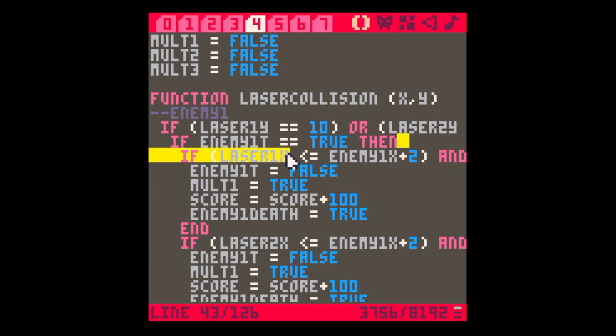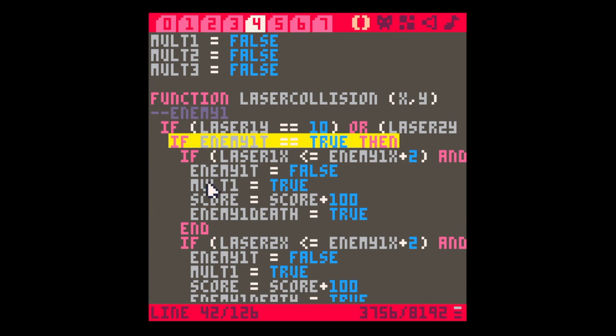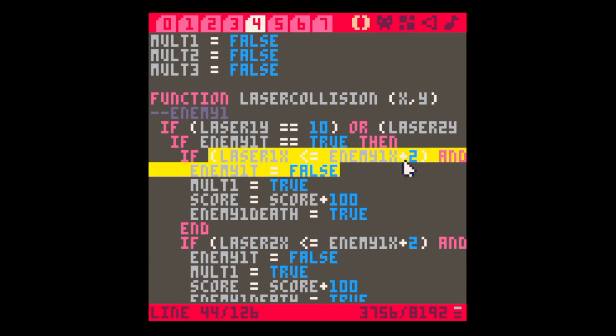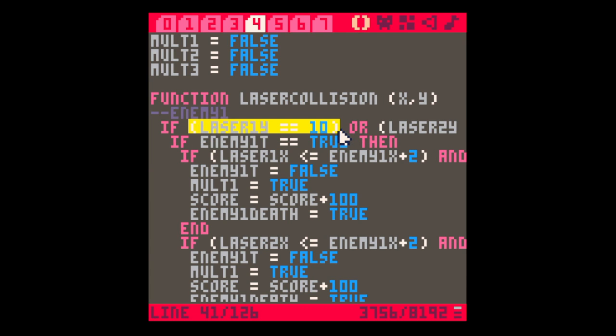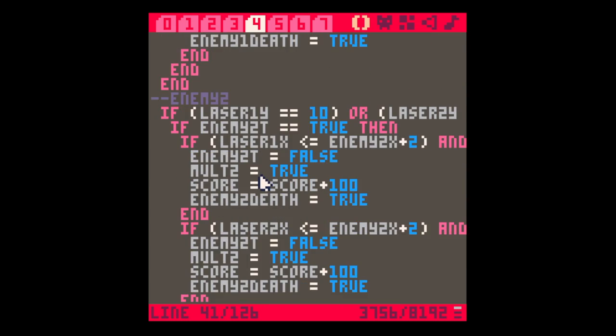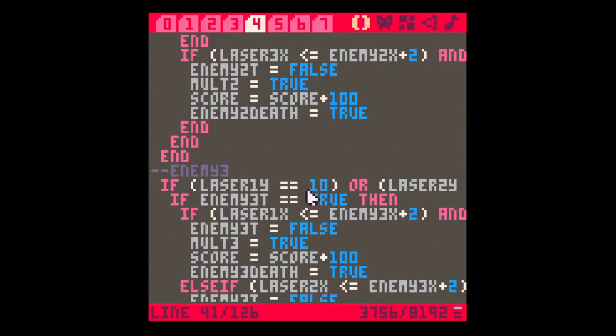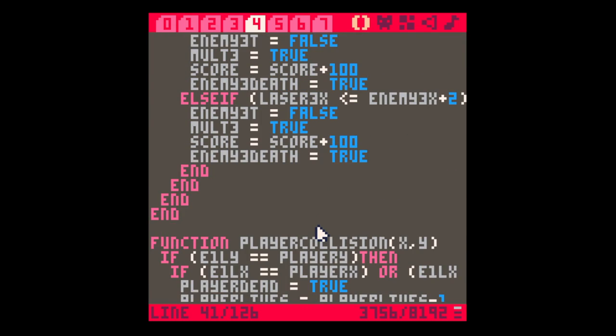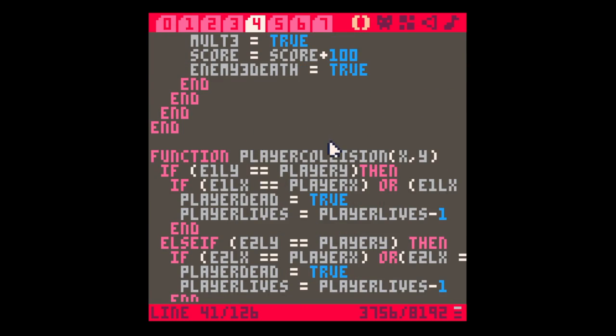But essentially I just have to rewrite this code, shuffle some of these variables around a bit. Maybe check the enemy before I check the Y values, because then I can check, see here's laser 1, then I just check if laser 1 Y is the same. But then again, if I rewrite the laser and enemy codes to allow them to be in tables, then I don't have that. I'm basically going to have to completely rewrite this anyway. But yeah, it does that for all 3 enemies, and we get to the player collision.